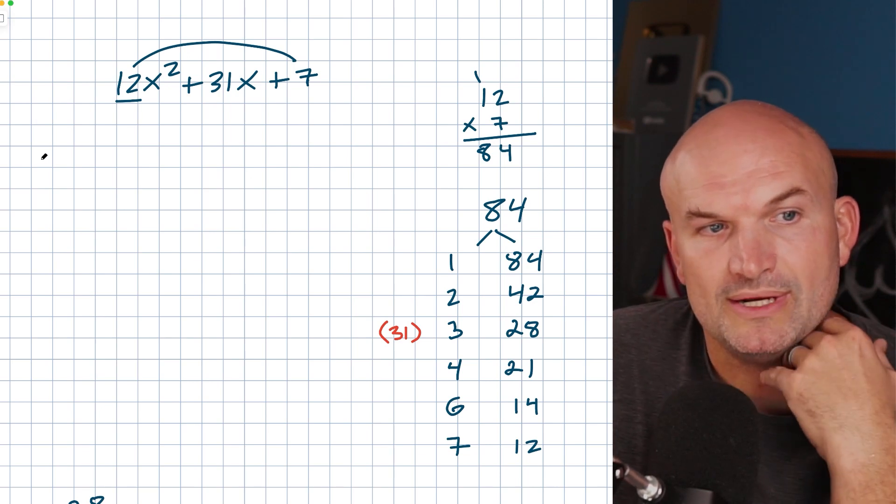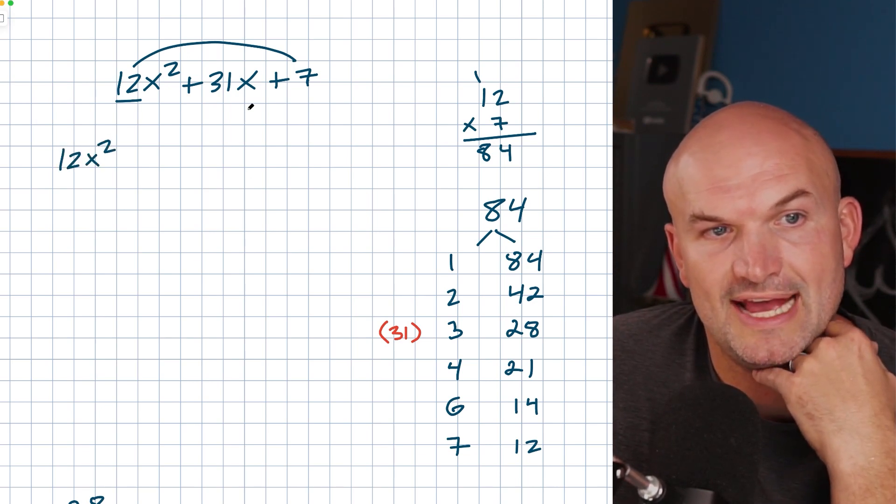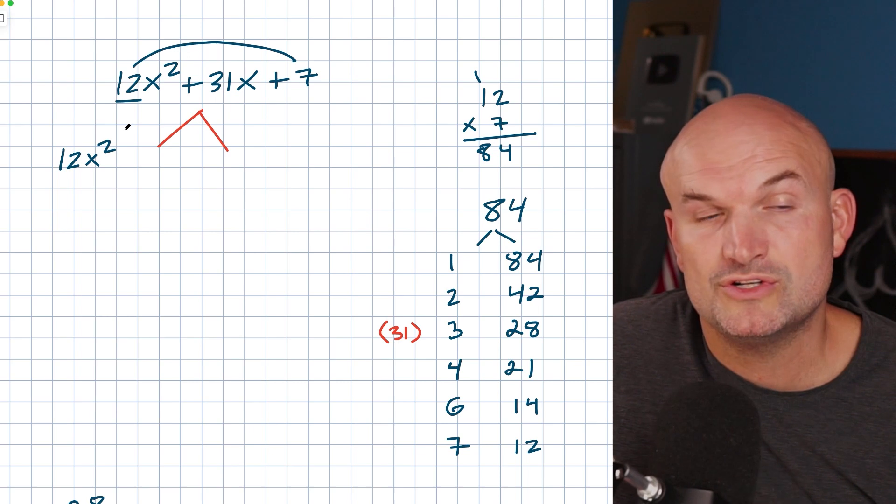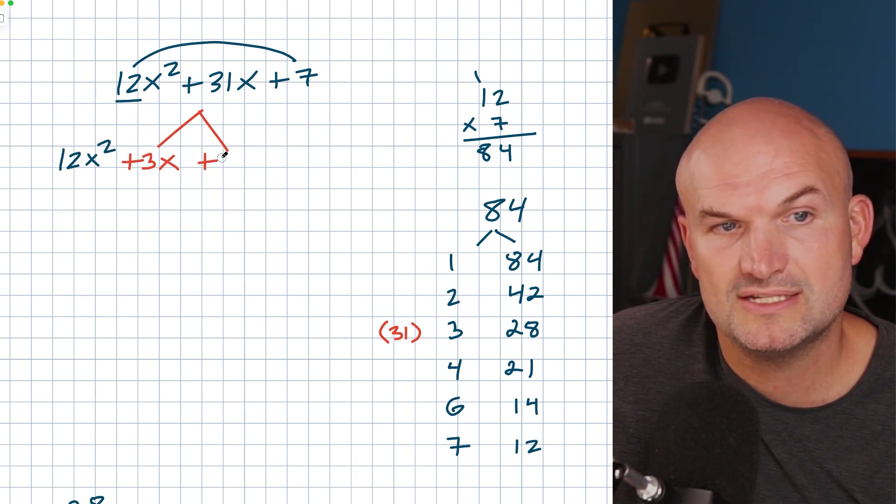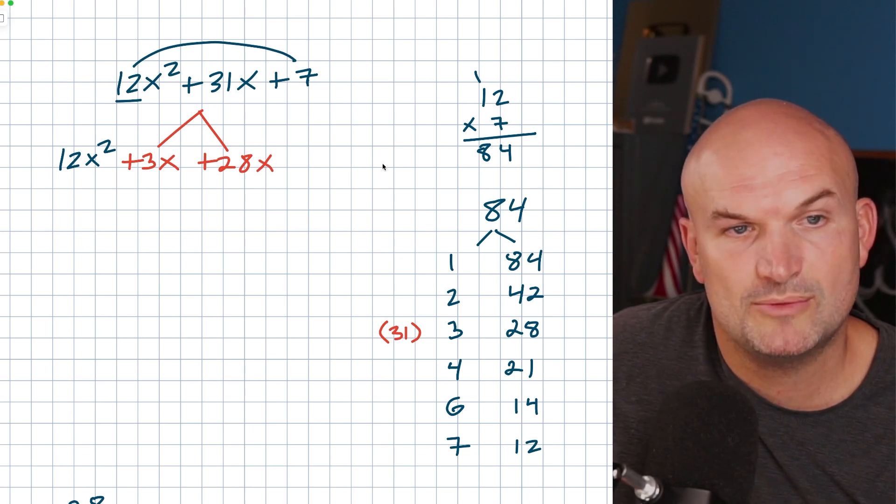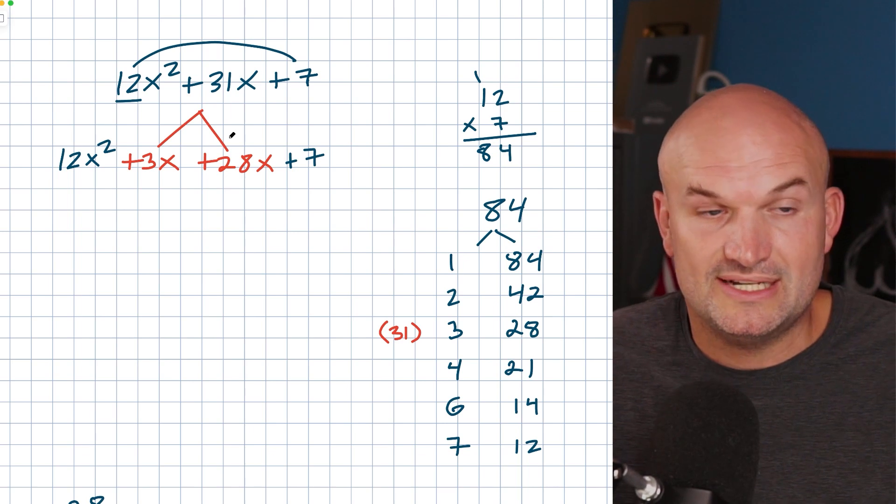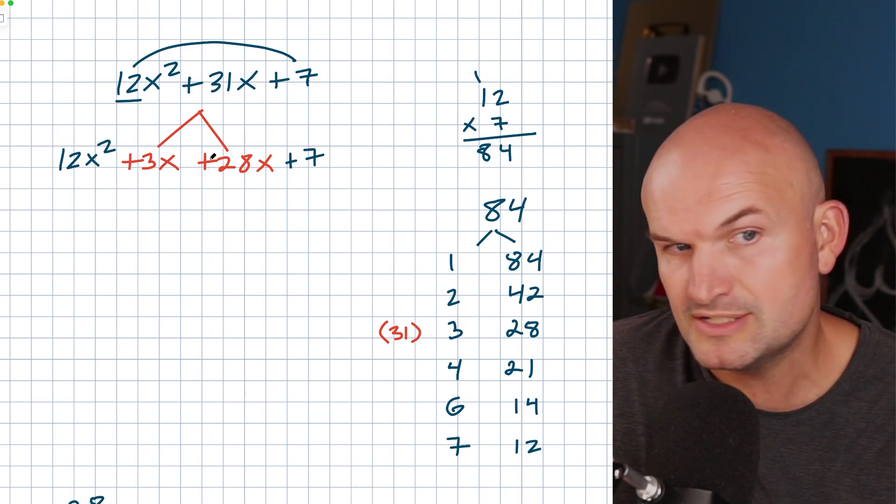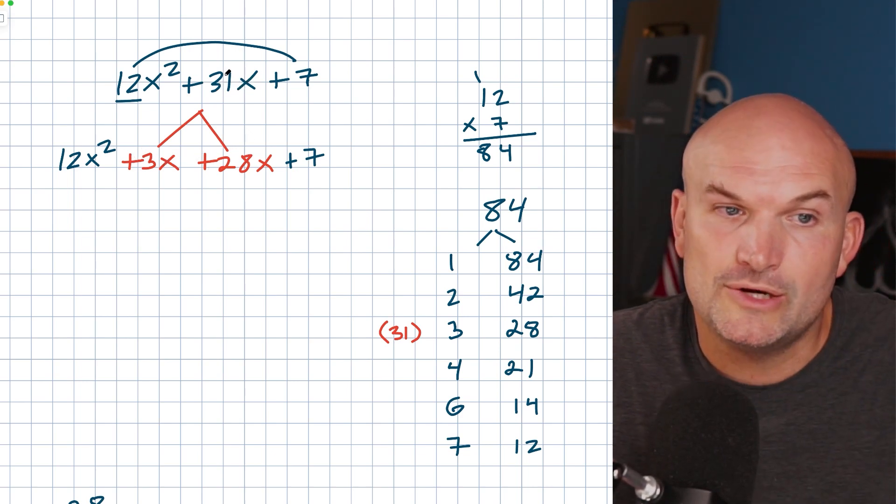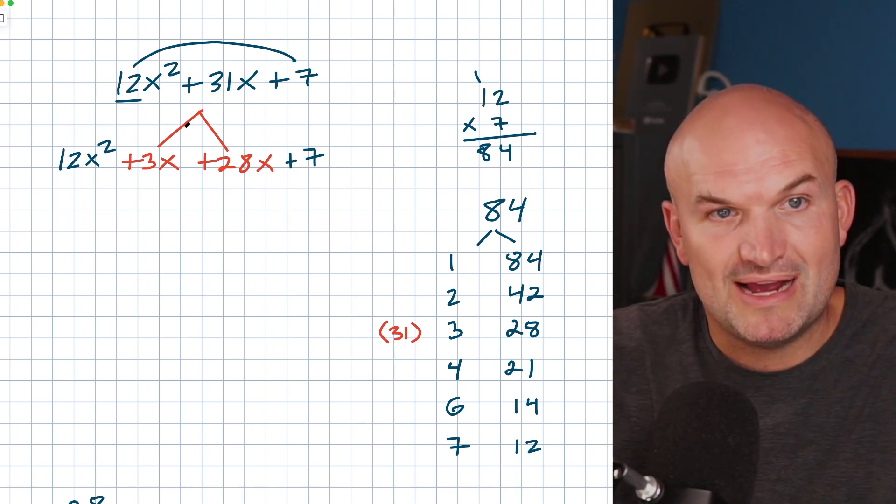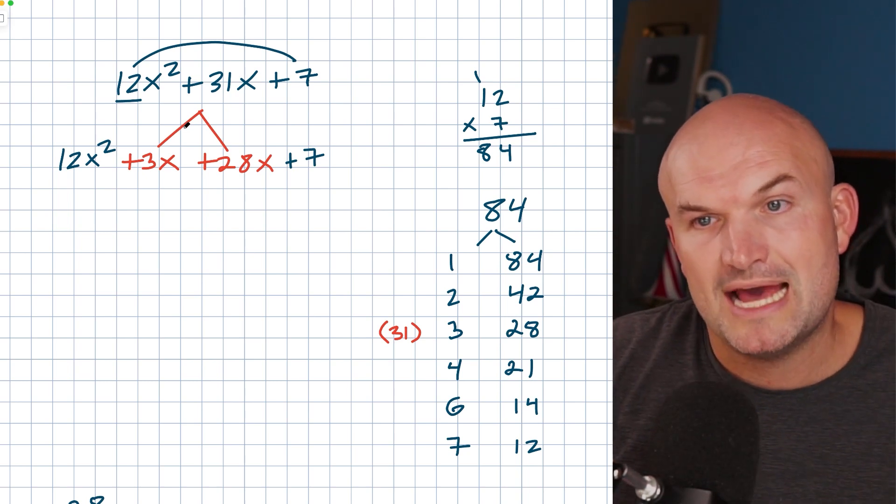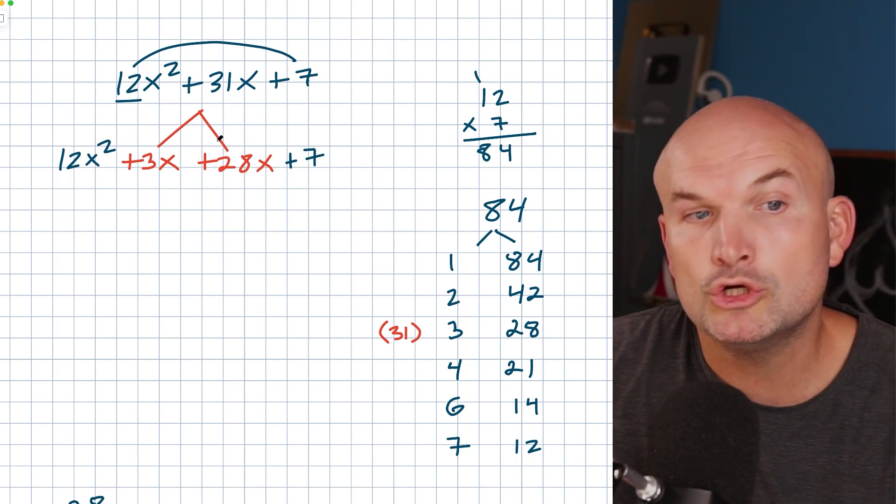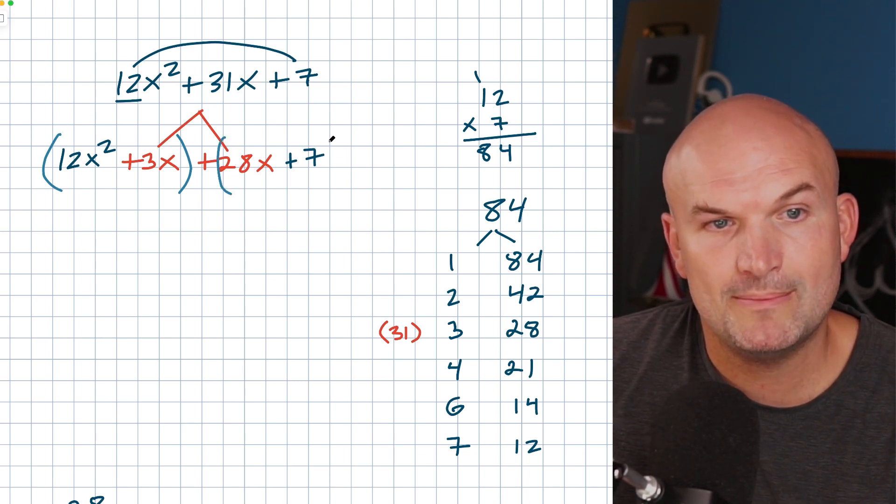All right. So now what do we do with this information? So what we're going to do is we're going to take the 12x squared and rather than rewrite this as 31, I am now going to take the factors that I just found the three and the 28, and I'm going to write them right here. So I'm going to say plus 3x plus 28x. And then let's go back to the dark blue plus seven, right? Now, what I want you to recognize here is I really didn't change the problem. All I did is I broke up our number 31x into 3x plus 28x, right? Because these are like terms. You can combine them to give you 31x. And in reality, what happens when you multiply binomial times binomial, remember you have those two terms that are like terms. You combine them. That's your middle term that's happening.